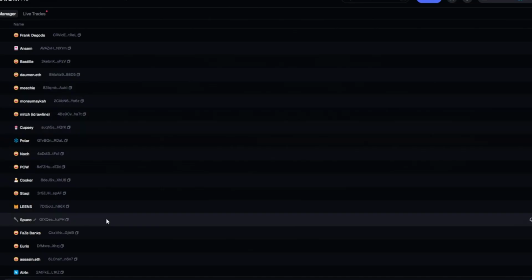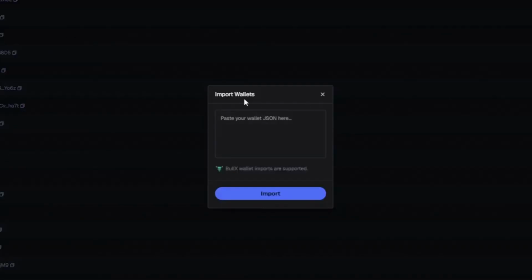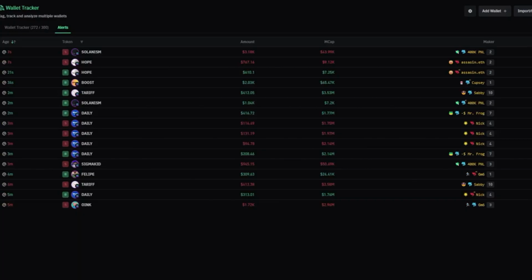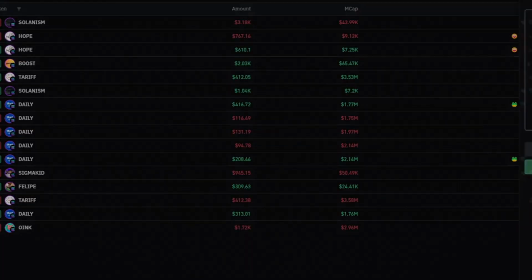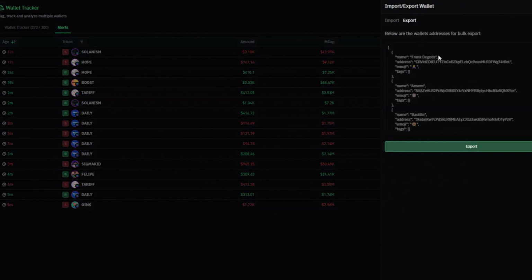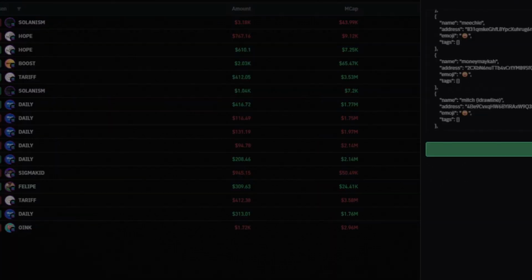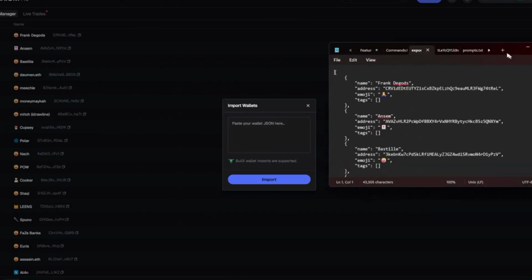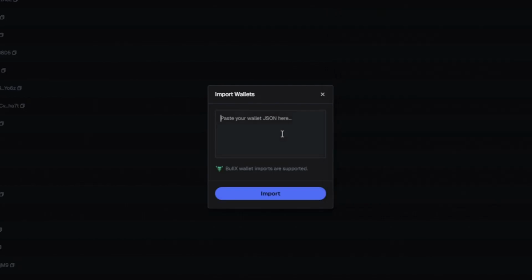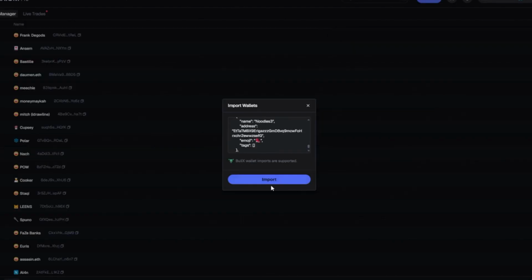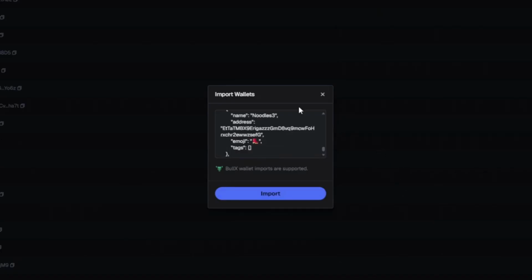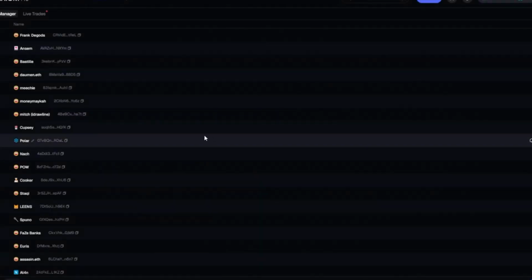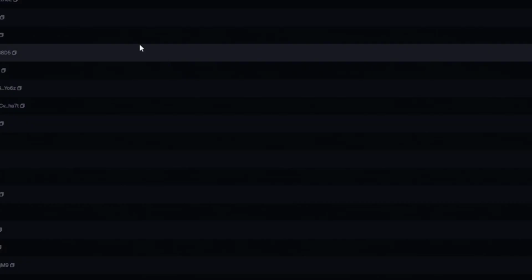Now you can actually just import your wallets off of Bolex Neo. If you go over to Bolex Neo, go to Import and Export Wallet and click Export, you can export your list of Bolex Neo wallets as a text file, and then you can just paste it in. You'll get a text file like this, just copy it and paste in those wallets. You can click import and those wallets should be imported perfectly fine. That's how I did it with my wallet list here in the wallet manager.